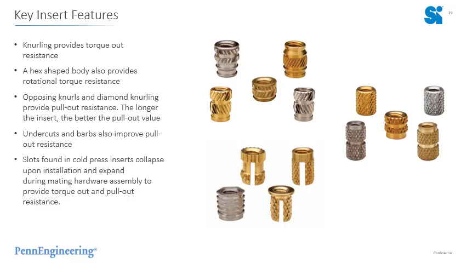Here you'll see diagonal knurls, and the inserts towards the top have opposing diagonal knurls. It's best used with heat staking and ultrasonic pressing. Your diamond knurls are often applied to molded-in inserts. And at the bottom, you'll have our hex-shaped insert, which helps with torque-out, and that's specifically for press-in applications. And as previously explained, the slots also apply to press-in inserts. You'll soon learn which of these profiles apply to what installation method.